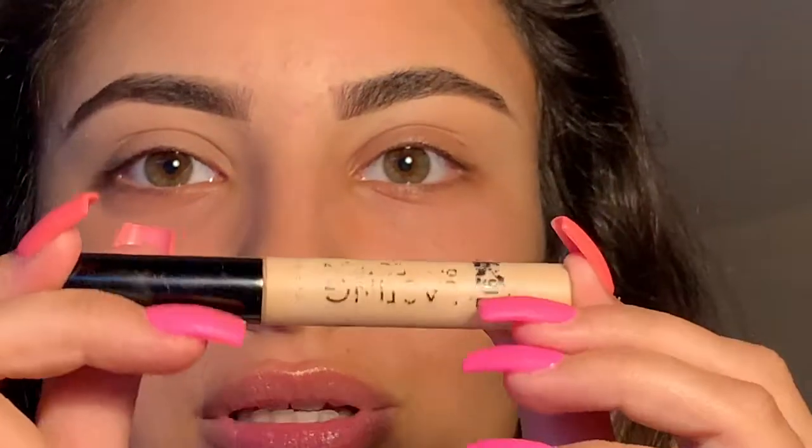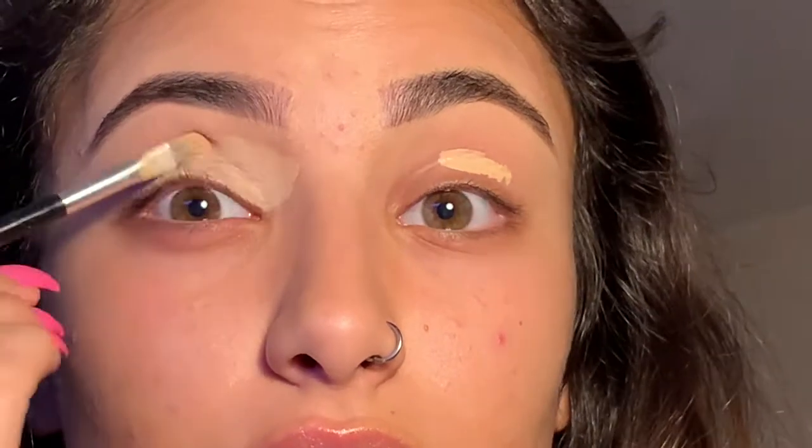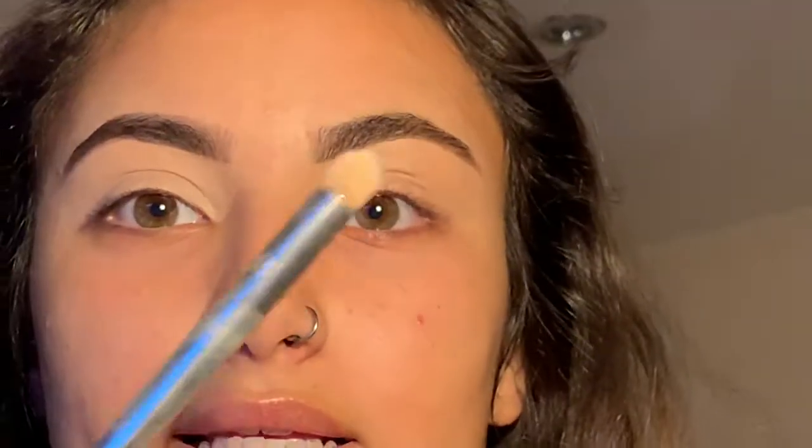The concealer I was using is the Collection in Warm. I like a light concealer but not too light — that makes me look crazy! So I'm going to apply this all over my eye as a base. I don't really believe in eye primers — I think you can just use concealer. I feel like they just bring out extra products for fun. Then taking that same tiny kabuki brush I'm just going to blend all that concealer out.